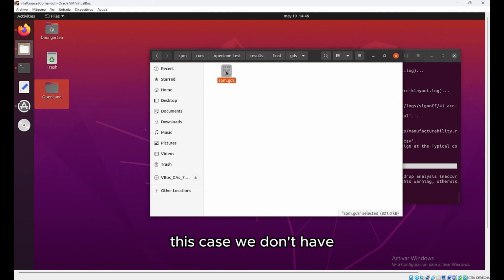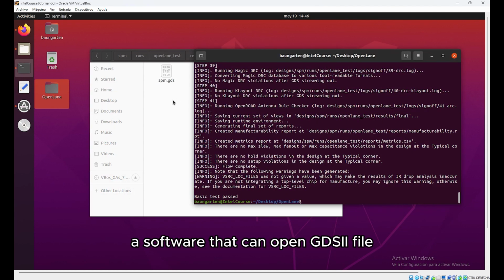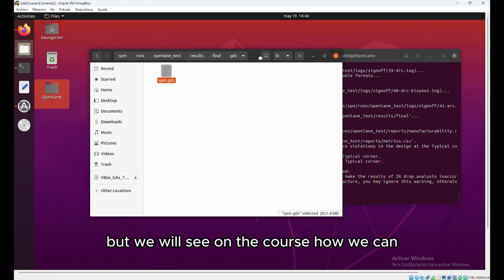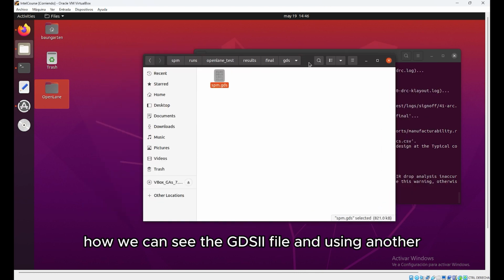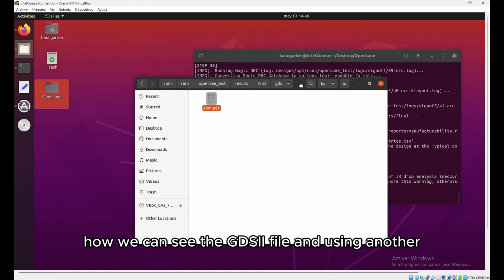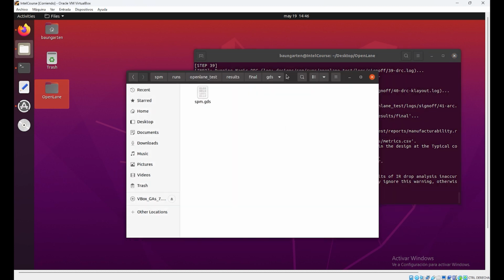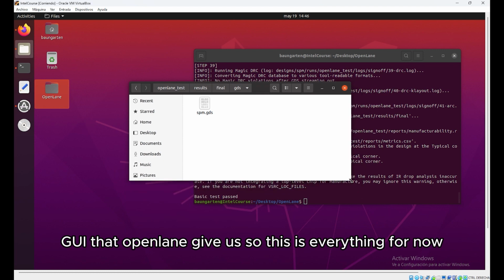In this case, we don't have software that can open a GDS file, but we will see in the course how we can view the GDS file using other GUIs that OpenLane gives us.